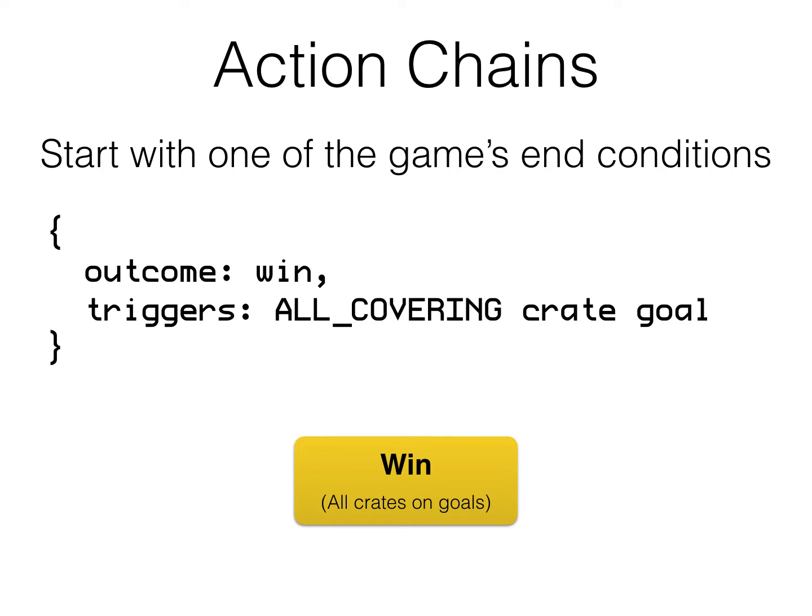So for instance, these two lines of code say that one of the ways in which you can win this game is if all of the crate objects are on a goal object. And if you know Sokoban, this is one of the win conditions of Sokoban. So the way we build action chains is we go through the game's rule set, and for each one of these end conditions, whether it's a win or a loss, we create a new action chain. And it just has one node in it that says win or loss, and at the bottom we write the trigger for this end condition. So in this case, all crates are on goals. And this trigger becomes our new objective. We need to find a way of causing this trigger to happen.